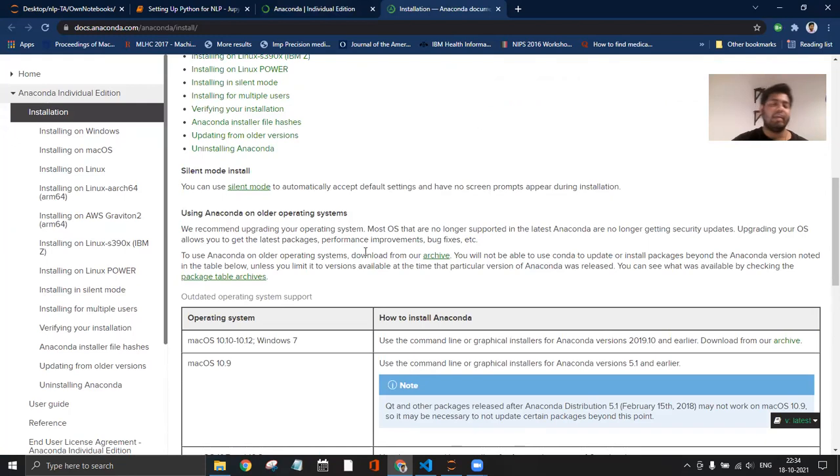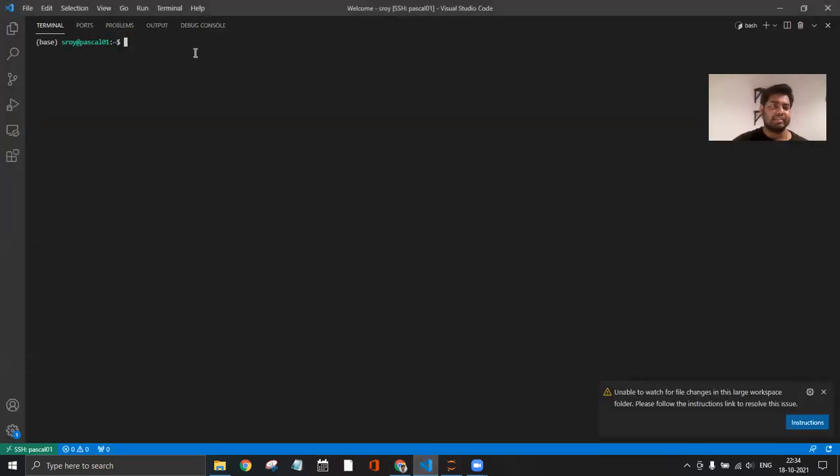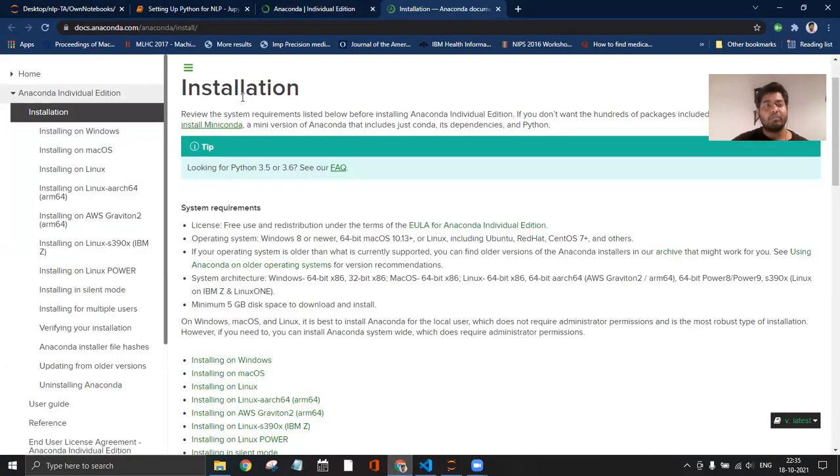Okay, so any doubts regarding this, or if you have any problems setting this up, there are other tutorials you can go through, and if still you are not able to complete it, you can put up the doubt in our Thursday's tutorial and I will try to help you set it up. Once it is set up, it will look something like this. Here you can see that Conda is set up with the base environment. Next we will try to set up a virtual environment.